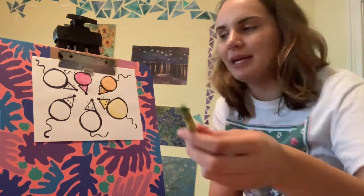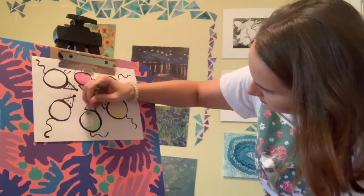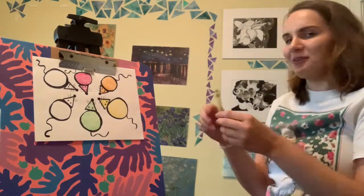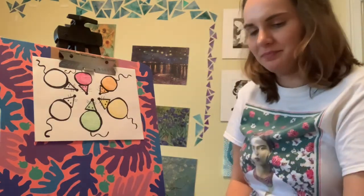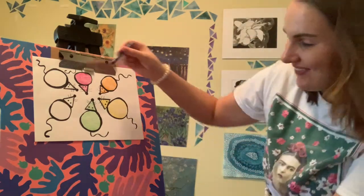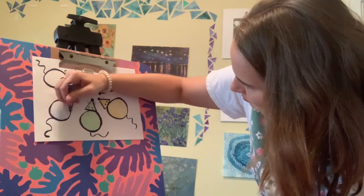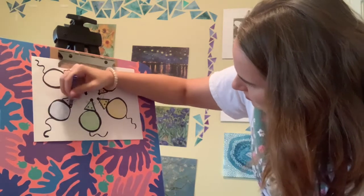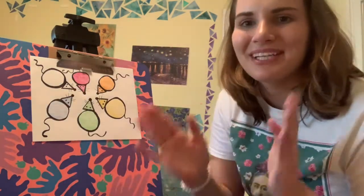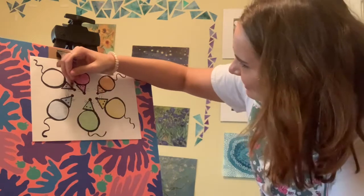Okay, now let's jump on over to our cool colors. Let's pick up our green right here and let's move over and color our green mouse. All right, our green mouse is done. We'll put our green down and we'll pick up our blue color. Ooh, I just burped. All right, let's color in our blue mouse. There we go, our blue mouse is done. It's time to color in our last mouse. We pick up our purple and let us color our last mouse together. Okay.